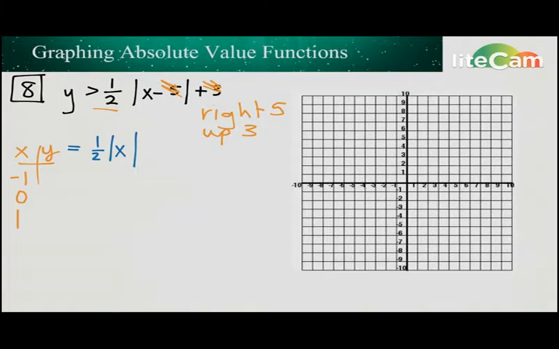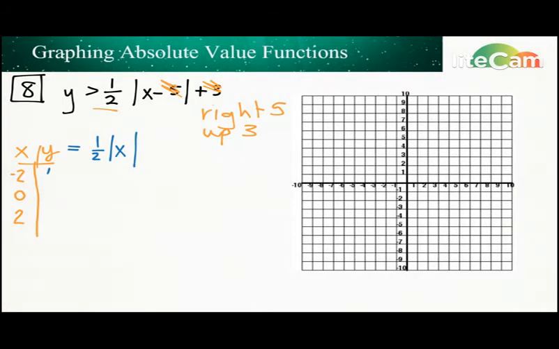Sometimes it's nice to be able to change these numbers. So let's change this number right here. Be a little bit smart with the numbers that we pick. It doesn't really matter which numbers we pick. So what I'm going to do is pick -2, 0, and 2, because when I put a -2 into the absolute value, I get +2, right?